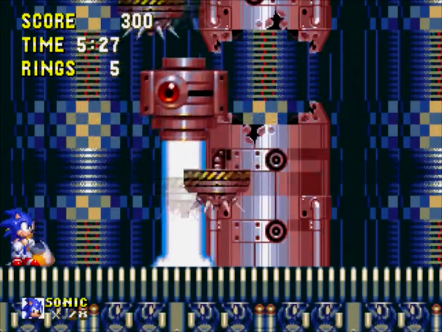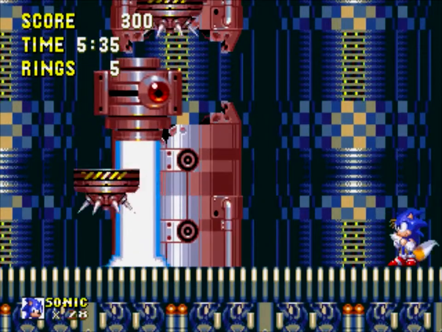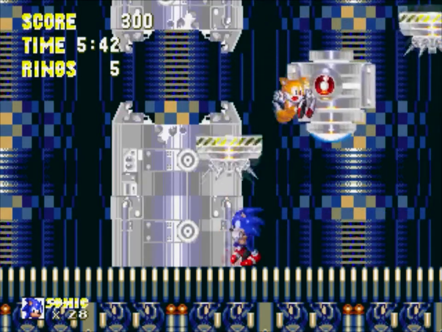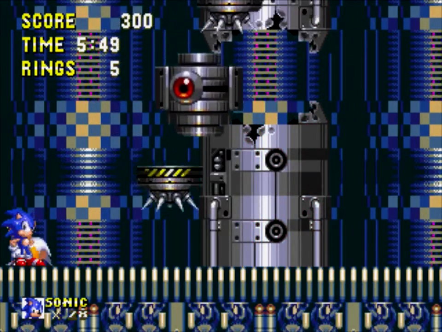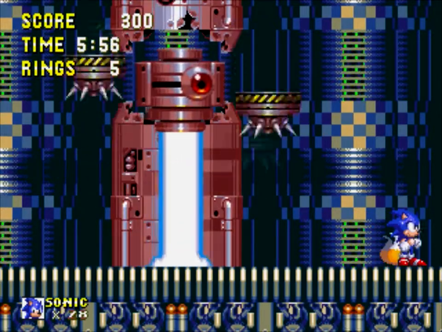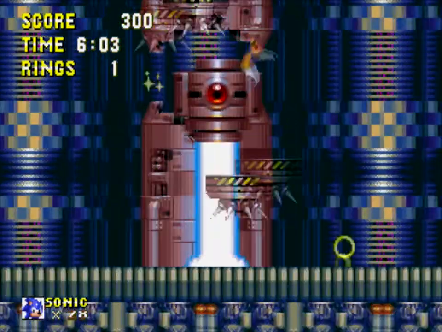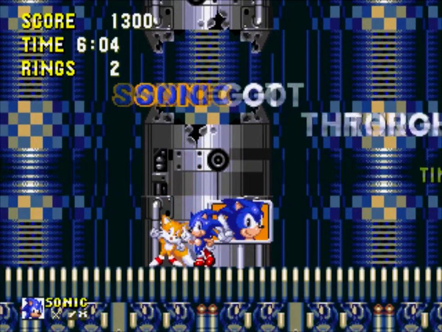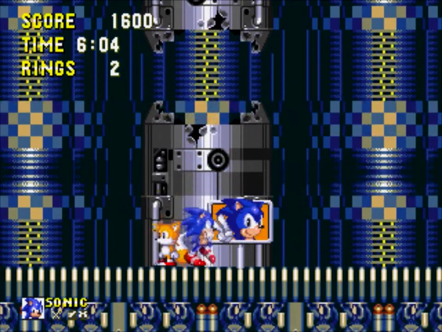Tails got an extra hit in for me. That's good. So that's three total. Let's try to count. Four. I guess it's best to wait for him to get to the edge of the screen. Okay, I think that was five. Six. Seven, eight. Okay, so it's eight, just like a normal Act 2 boss. Most of the Act 1 bosses are six hits.